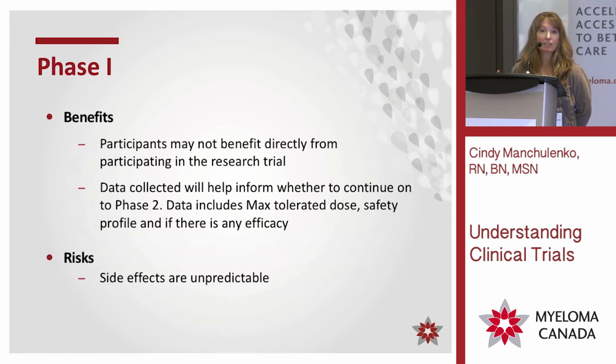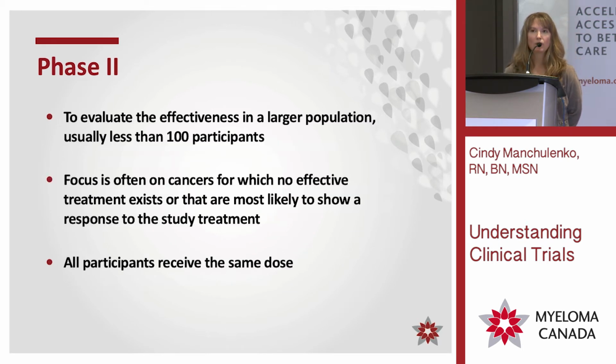And in phase 1, side effects are still unpredictable, because we're still trying to gather that profile. We know a little bit from the mice models what we think the side effects are going to be, but of course when we put the drug into a human, you can have completely different side effects. Also of note, today we're doing trials where, pembrolizumab is a good example, they tried it in lung cancer, they tried it in melanoma, and then they tried it in myeloma. They're having really good effects in skin cancer and lung cancer, but of course in myeloma it's not a great drug, so it's been pulled. So sometimes even the same drug, depending on the tumor, can have different side effects and different outcomes.